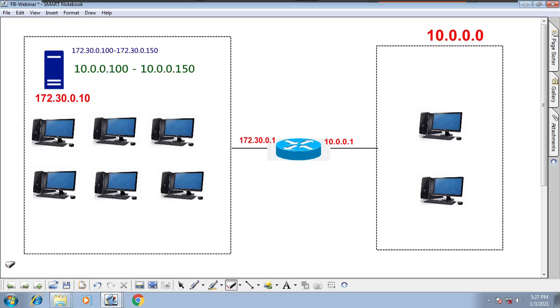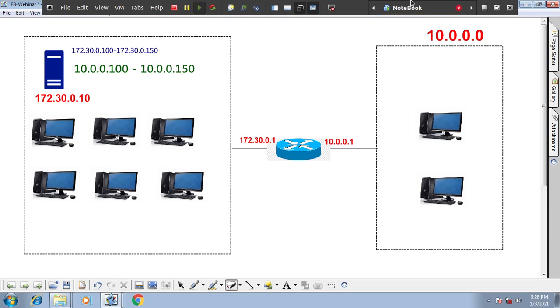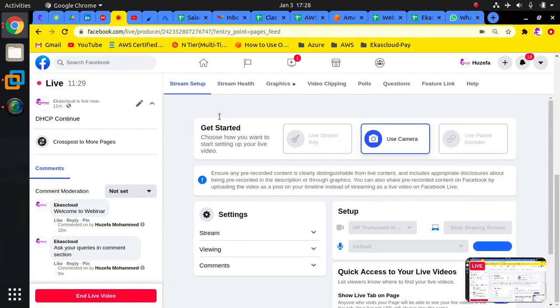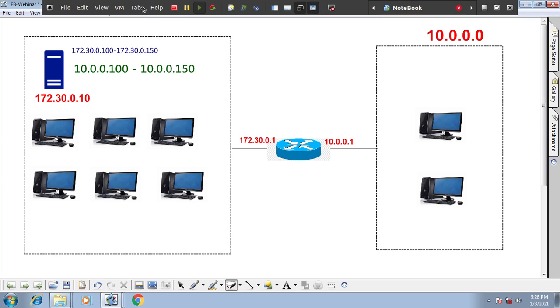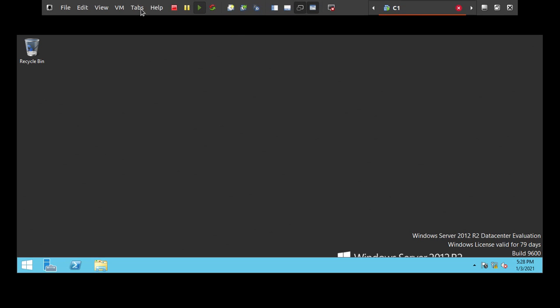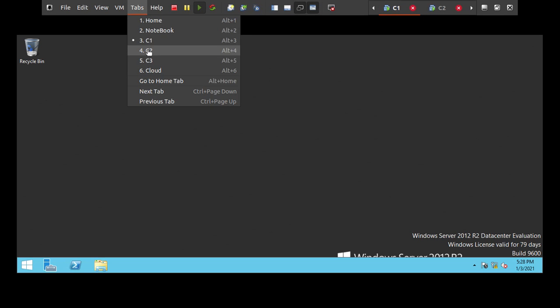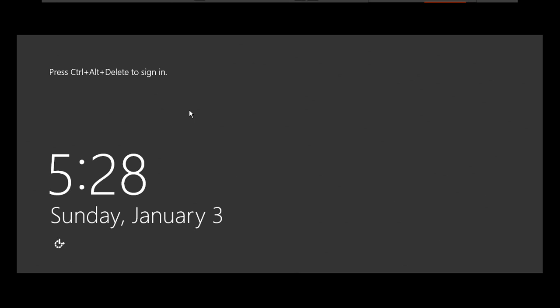Now here I have to again install a DHCP server and explain how a DHCP server can take a backup. Let's go to install the DHCP server. I have a DHCP server working here. We go to the tab and C1. No, today I will use C2 as the DHCP server for a small reason.